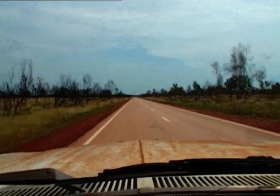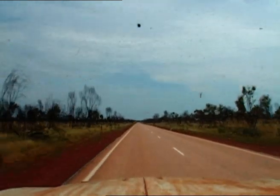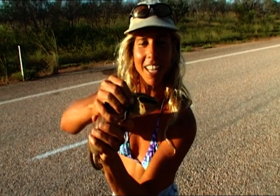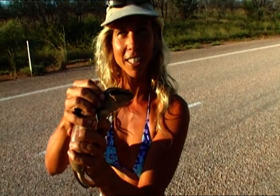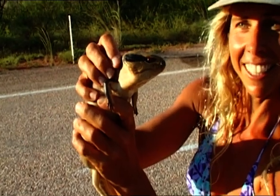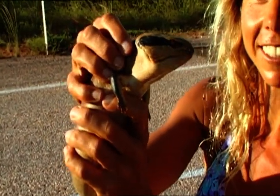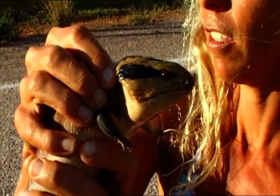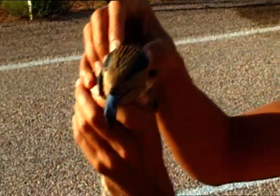It was time to get off the boat and hit the road, and we're on our way south to Broome to Eco Beach. This is a blue tongue. This little guy's been sunbaking on the road, but I think it's kind of a dangerous pastime, so I'm going to put him off on the bush there. Look at his tongue. No wonder they're called the blue tongue. It's all right, buddy, I'm not going to hurt you. Look, see? That's why I got you off the road, see?